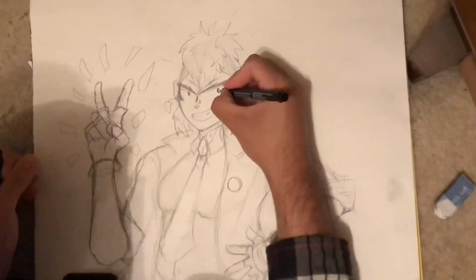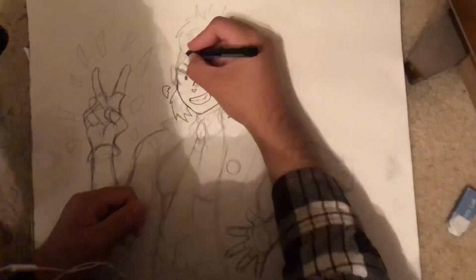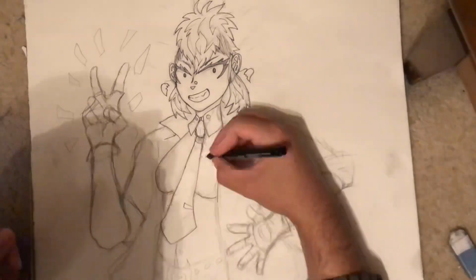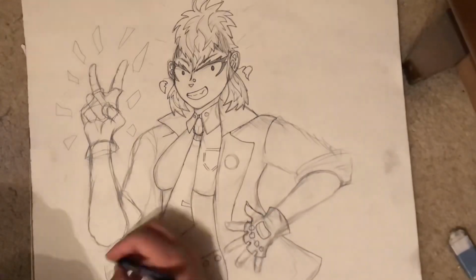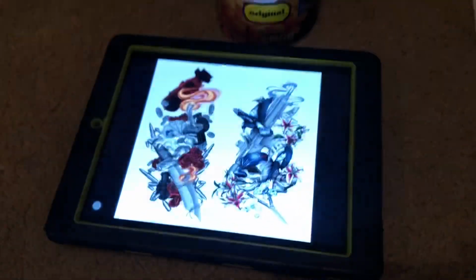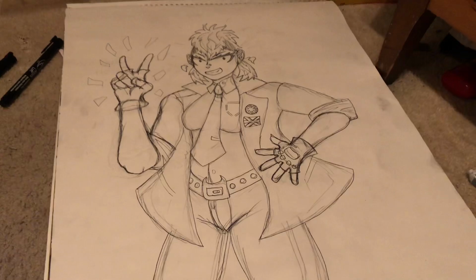Yeah. If you don't know, penning, inking, whatever you want to call it, is kind of boring. It's just you doodling over your own drawing, making the lines ink instead of pencil. Yeah, it's boring. So, now, before I delve into that, you guys want to see this get erased in timelapse?